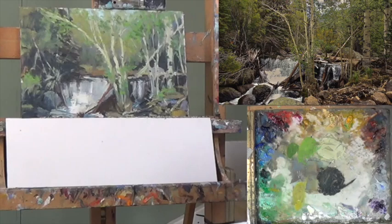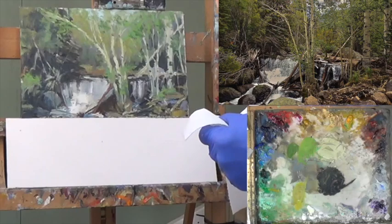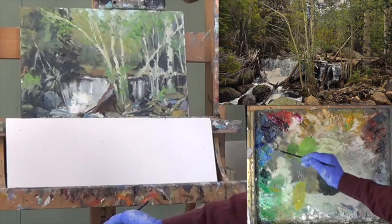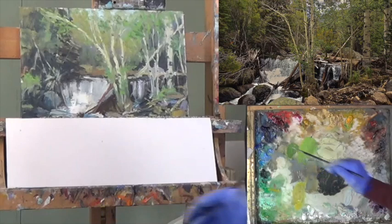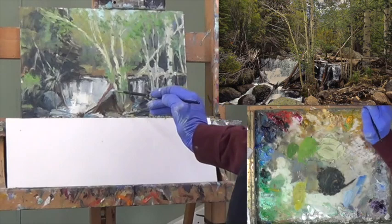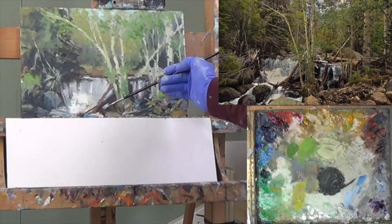So let's move on to some other neighborhoods in this painting and see what we can do to spruce them up. Okay, so I'm gonna go with a number 2 flat, and I need some drawing stuff done. So I'm gonna get some royal, and I need some brightness up in here. And I need some, I think, under here. Just a touch.